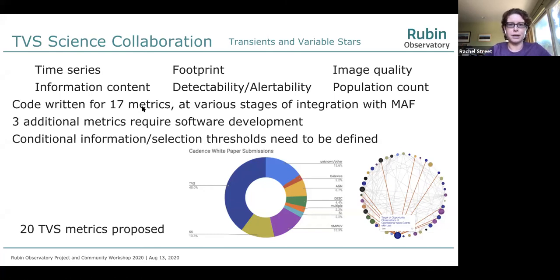But the area that we really want to focus on is going to be the development of the red light system that Meg mentioned earlier, actually evaluating how we judge whether a simulation is better or worse for our particular science cases, and the thresholds and the condition boundaries under which they're applied. Next slide, please.